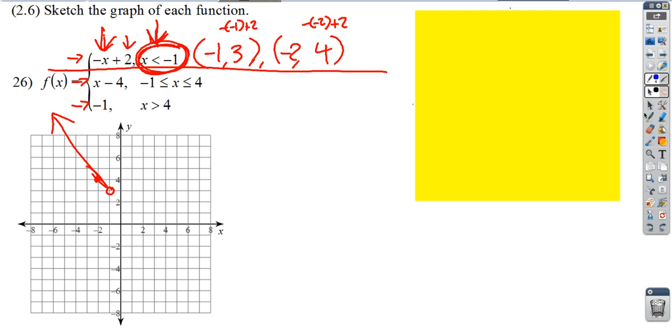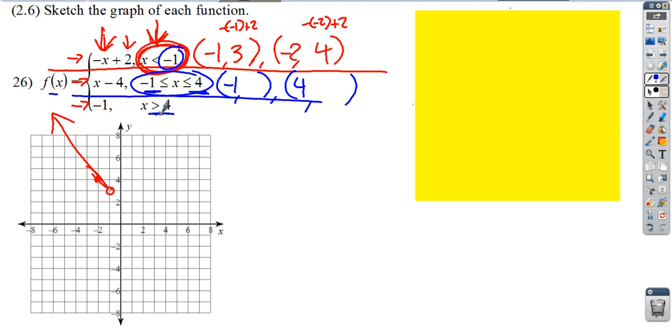Alright, so let's do the second piece now. Again, it's called a piecewise function, we're going to need 2 points here. And actually, this one's easy. They give us both of our points for x, -1 and 4. If x is in between an inequality like that, just use the 2 points on the other side. Up here, we use -1 because that's the only number they gave us. Down here, we're going to end up using +4 as one of our points. Then we get the y's by plugging them in.